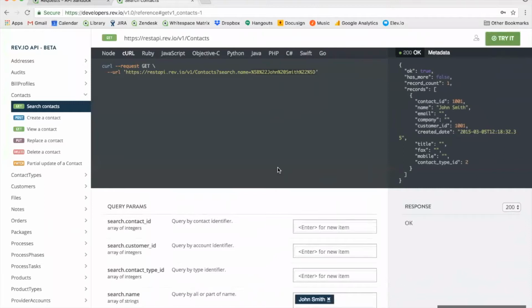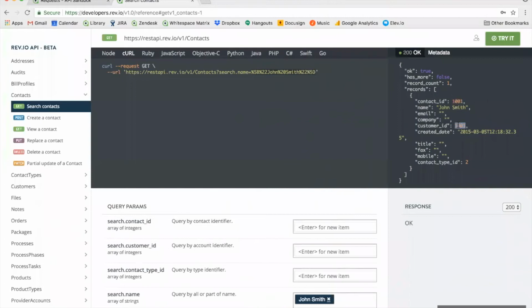So that's step one: do I get a result at all? If I were programming something and I got no results, I'd have to take some sort of action. Obviously I set this up to give one result. And I can see that I have John Smith, and he's associated to customer ID 1001. So the next step is I need to go find customer ID 1001 so that I can actually look up the account information that John has asked me about.